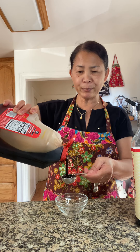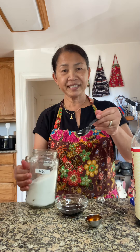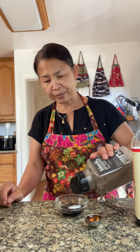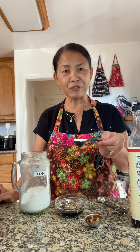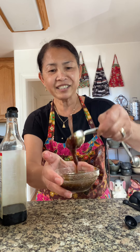I'm going to make the seasoning sauce. Two tablespoons of oyster sauce, one teaspoon of black pepper — the more, the better. One tablespoon of sugar; sugar will balance out the flavor. One teaspoon of fish sauce, one tablespoon of water. Just give it a mix. Stir-fry sauce is ready.